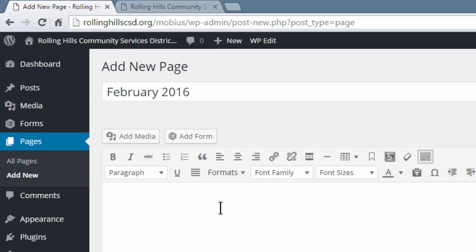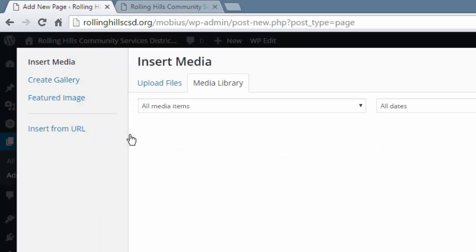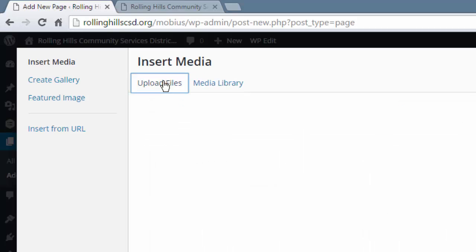Then we're going to add media, and that allows us to pull in anything from the library. We could have also just gone straight to add a new page and add media from here and uploaded it in one process. To do that we start the same way as adding something in the library. So I'm going to add media. You'll see we've already got it here, but if we didn't already have it sitting in the library, we could have gone to upload files and pulled it in at that time.